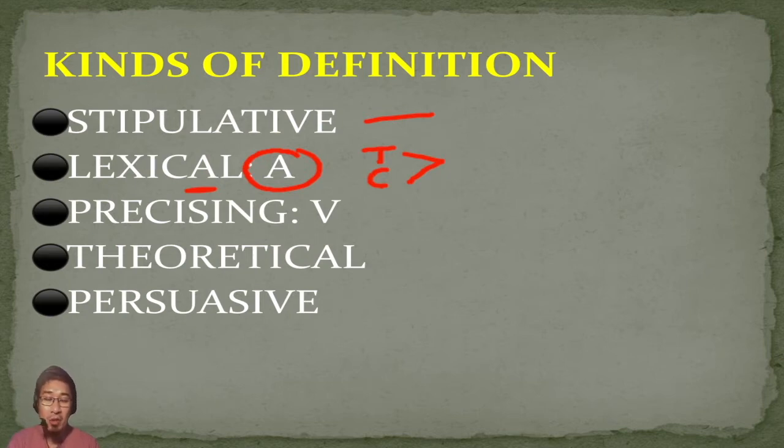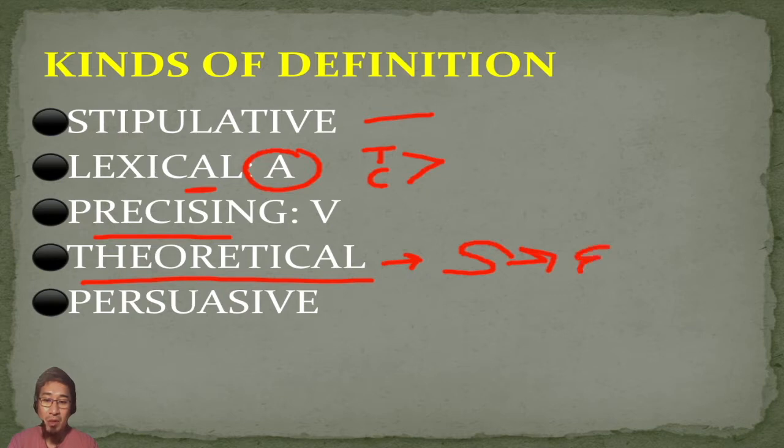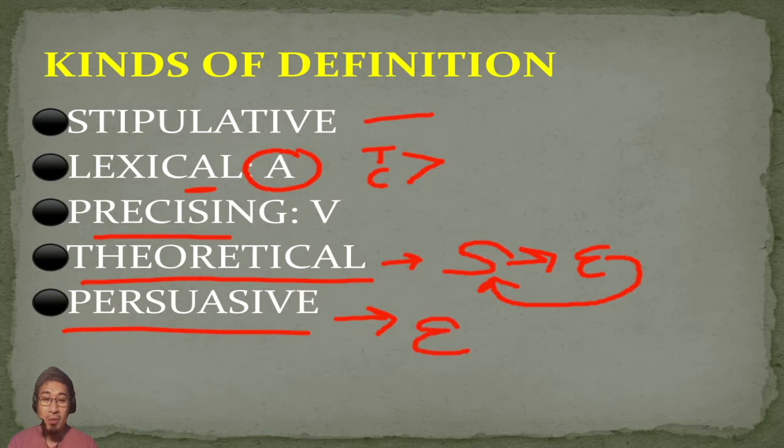You need to be precise, you need to be specific, you need to be exact, you need to provide certain standards or criteria. For theoretical, ang keyword natin dito is the definiendum is a product of science. So theoretical is more on science and then definitions, yung description, undergoes a certain series of experimentation to justify the definiendum. Okay, persuasive tayo. For persuasive, we try to use emotive language to convince your listener or your viewers. Okay, yun yung kinds of definition.